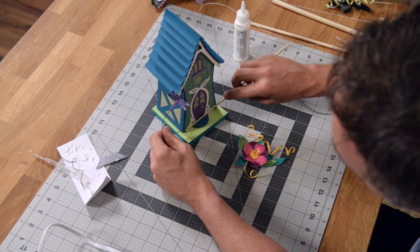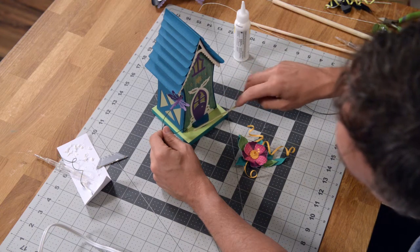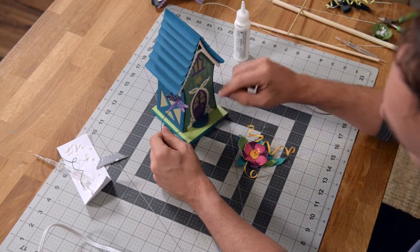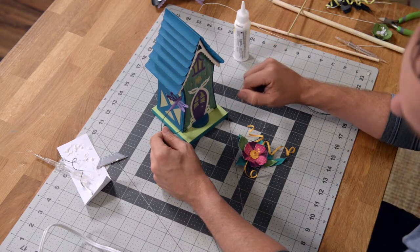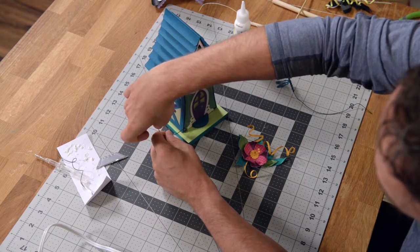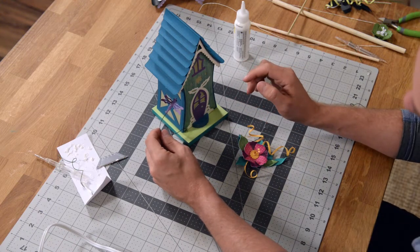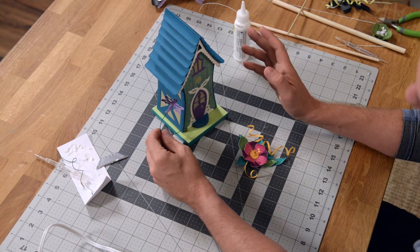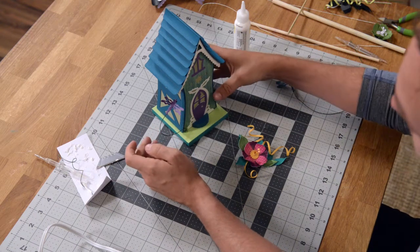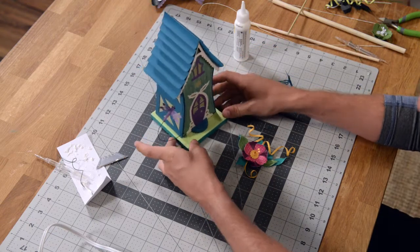So I'm just taking my glue and smearing it over the little wire there, just to make sure that it's covered nicely. And I'm going to hold that until it really sets, and then we can just hold it there and bend this back until it's sitting the way we want it to sit. So just be patient while that dries, so that it gets a permanent hold. Okay, and then we can go ahead and get the other one in place as well. And that looks like it's almost set.